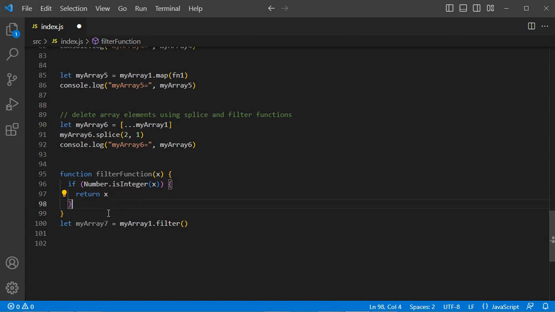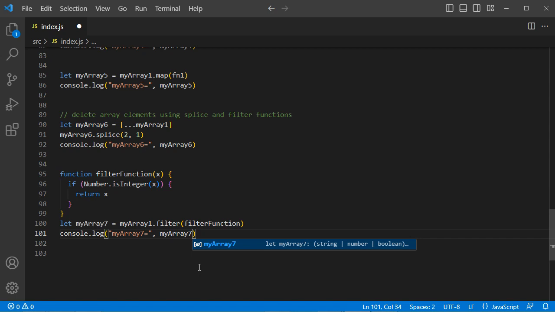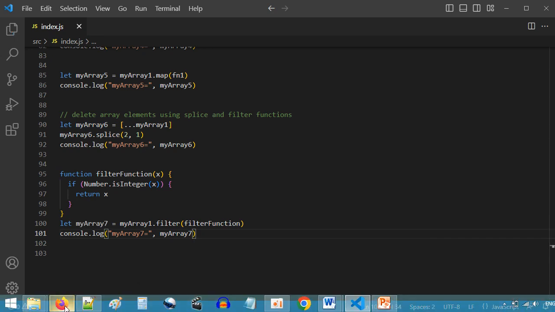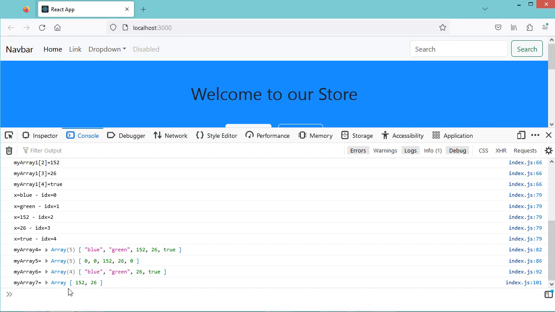So let's delete this, and let's provide this function to the filter function. Now let's display myArray7 on the console. Let's save this. And we can see that myArray7 only contains integer values of myArray1.